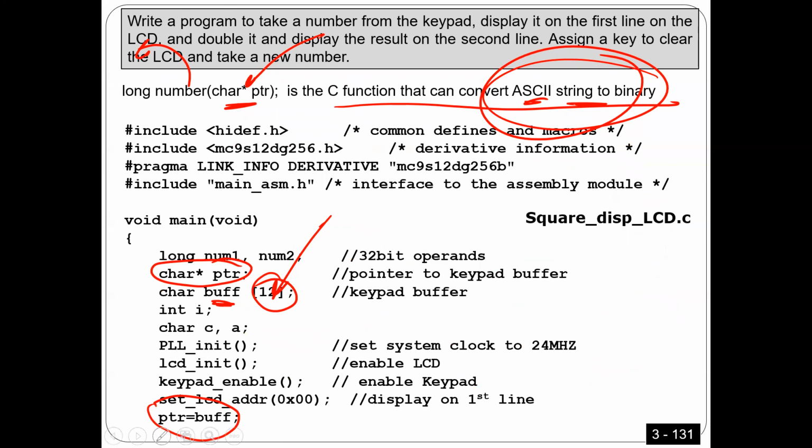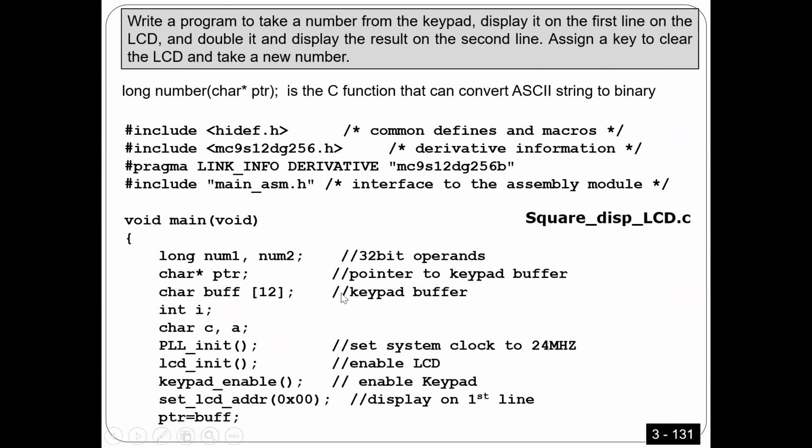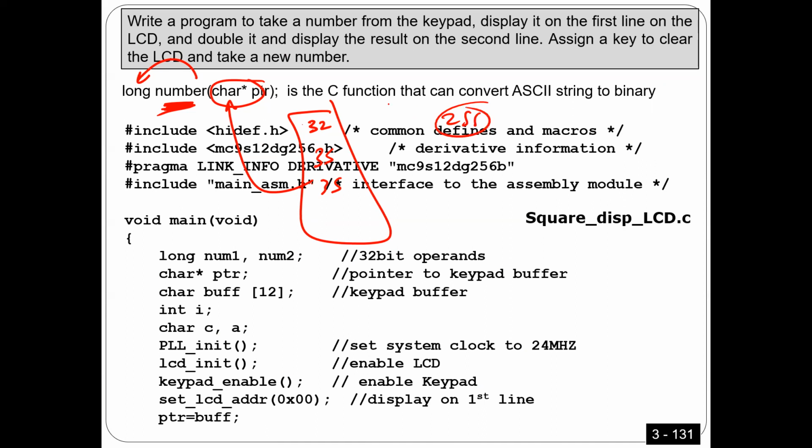The other thing I want to do here, guys, I want to show you a program in C language. Here in C language we have a function, we call it number, as you see here. All you have to do is give me an array. This array has ASCII numbers, like for example 32, 35, 35. You just send it to this one. There is no need to put a delimiter here. Once you do that, this one is going to convert to a number. So this one should be 255, a number, and store it here.